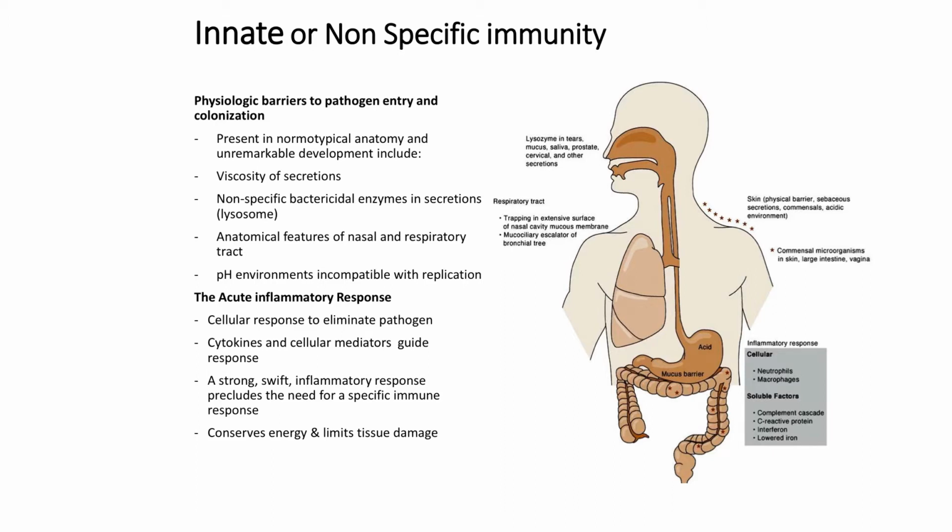When we speak about innate or non-specific immunity, again, those are things that are naturally occurring in normal individuals with a normal anatomy that are present generally at birth or times shortly thereafter. And those are going to include some general things. First of all, there's anatomical features and things like the respiratory system or the respiratory tract, which includes ciliated cells which move mucus, which becomes more viscous when there's an infection.